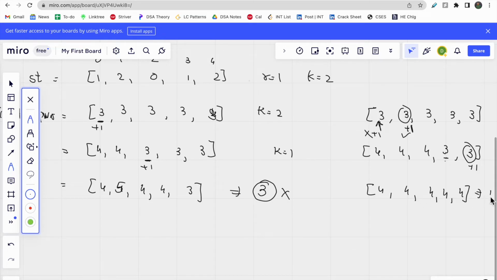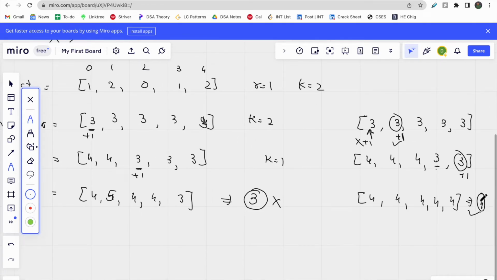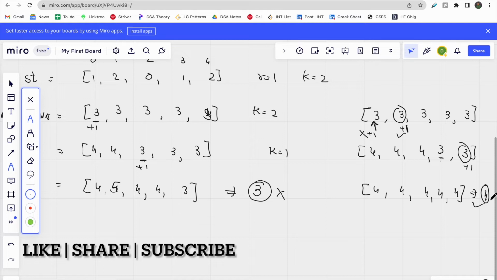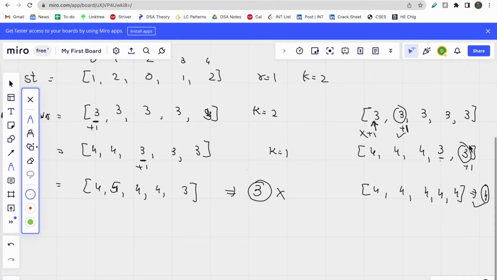So here, as you can see, we have gained a better answer, that is 4. Which means this is the maximum possible minimum power. So this is better than the previous answer. So instead of selecting the CT with minimum power and adding to it, what we would do is take the CT with minimum power and add power to its rightmost CT. So it can also be beneficial for the CTs further along.